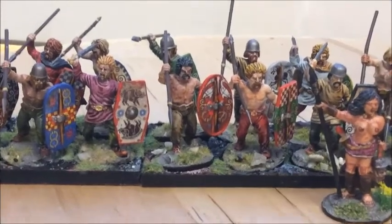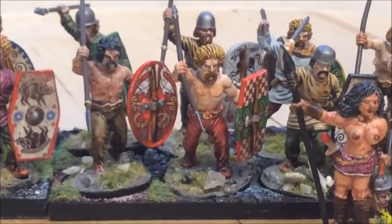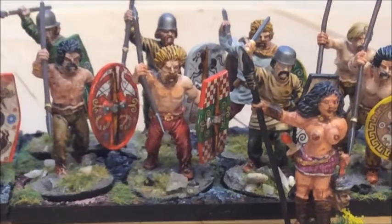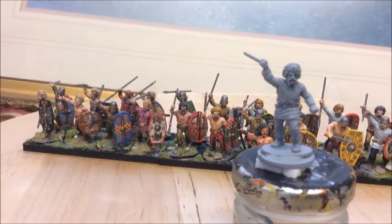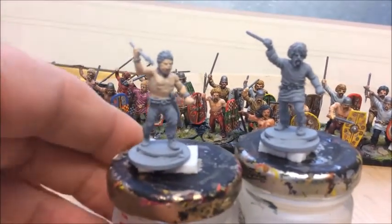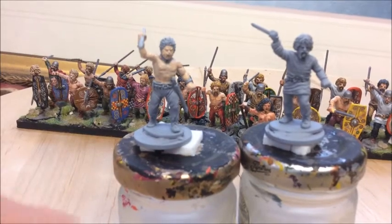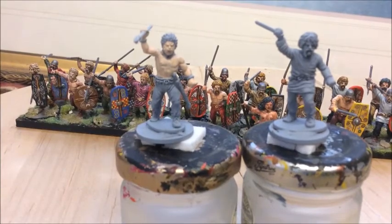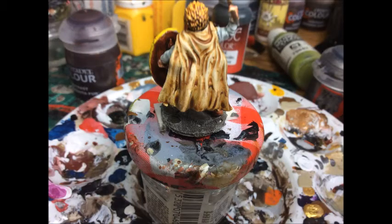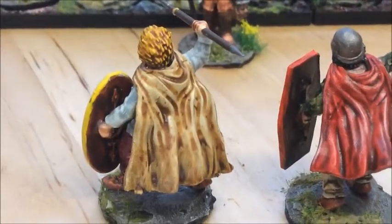One of the problems I had was with the skin tone. Looking at the three figures here — the lady I got frustrated with and painted in the old school way. The guy on the left was my first batch; the guy in the middle is a little bit lighter because in the second batch of 12 I was painting them with a very pale skin as an undertone instead of grey, which seemed to lighten them up, using Guilliman's Flesh contrast paint. If you let it pull too much you have to draw it out, but the red on the right did work better, as did some of the other colours.